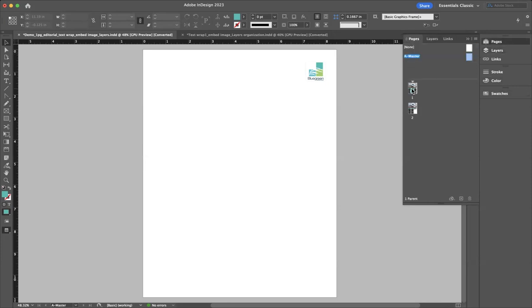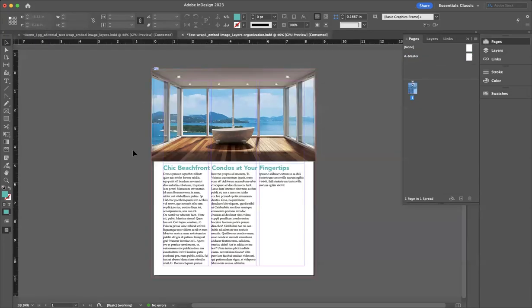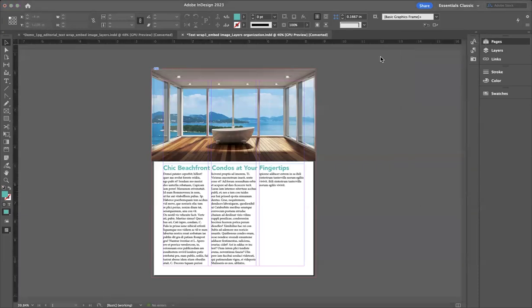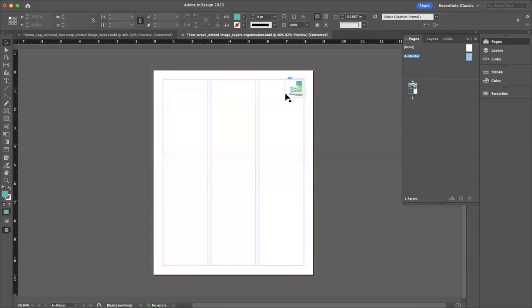So if I go back to my actual page number one, you could see that that's on top of the image. And here's my header as well. Okay, so we're going to create that by going into this file here. And you were provided a couple of files. So we have the logo. So the logo is actually already imported for us. So it's already in the master, but we'll have to put it on the proper layer after.